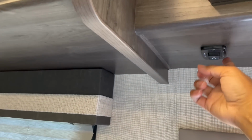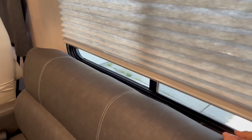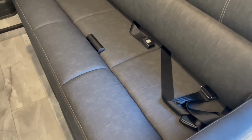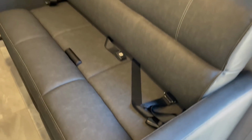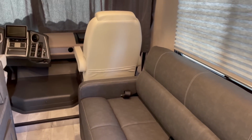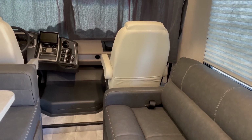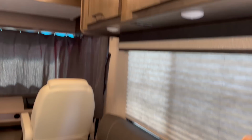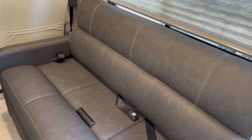So this area, we have some storage, another little storage up here. This button brings your awning out. It is the kind of night shade type things where you just push and pull. Sorry, it's hard to do with one hand, but pull them up, whatever. We went with the onyx colored fabric. It's not really fabric, it's really easy to clean. I had microfiber last time, and it is easy to clean, but it looks really gross once it's dirty, before you clean it. And then, the cherry wood finish or something like that. The other designs are white, basically, with a creamy colored fabric. And I really like the look of this.